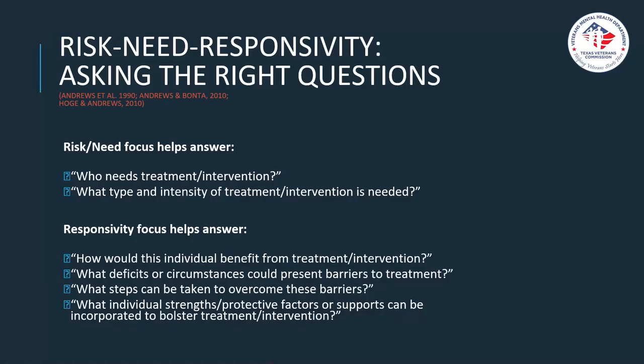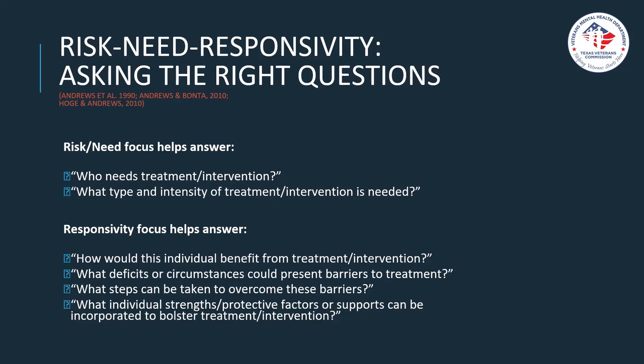Okay, putting this all together, the Risk-Needs-Responsivity Model helps us, as folks who are charged with making a meaningful impact for folks who are justice involved, with asking and answering the right questions. I think of the risk-needs component as saying who needs treatment and who needs intervention. You may have someone that comes through your radar, a first-time offender, they've got a lot of protective factors, they made a mistake. That's probably someone we shouldn't mess with. Also, what type and what intensity, what level, that dosage, what do they need to match their risk-needs profile?